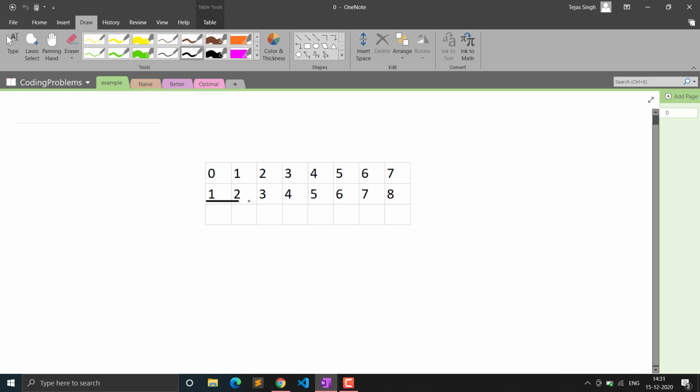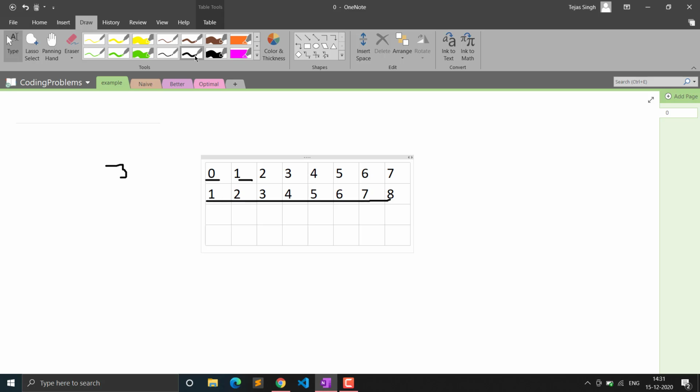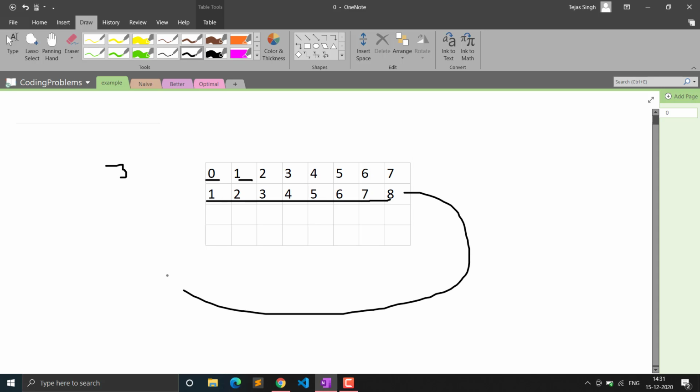In this example you can see this is our array and these are the indices, and we have to rotate the array 3 times. If it is given that we have to rotate the array 3 times, that means in this given array, the last element will come to the first position. As I told you, you can assume it to be a circular array. So it will be actually like this. You can see this will come to this point. When we increase the index of the elements and it becomes greater than n, it will come to the 0th index, the starting index, and these elements will shift by one position to the right side as it is given.